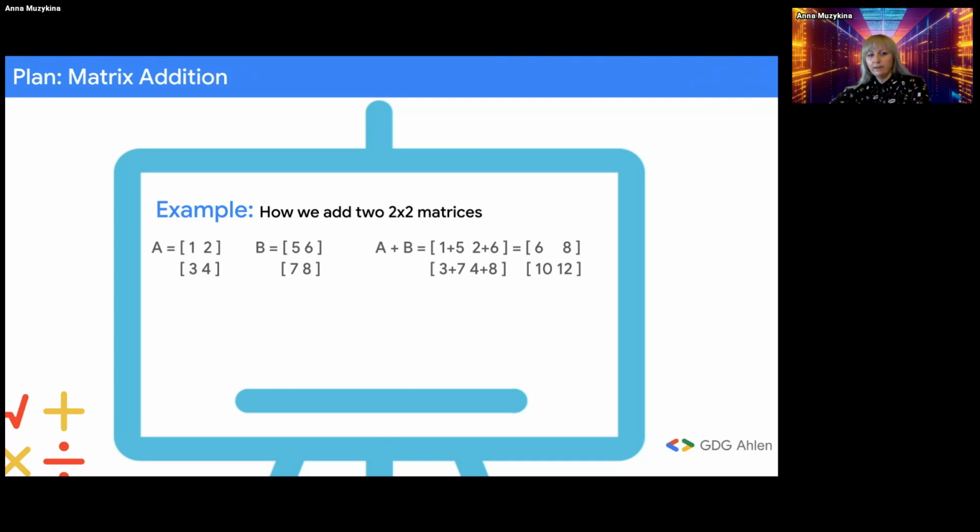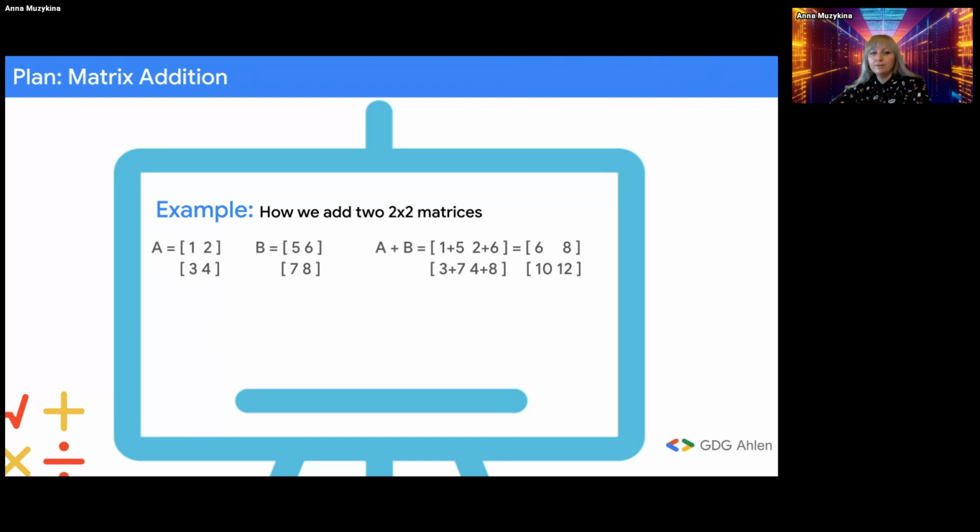The bottom left is 3 plus 7 equals 10, and the bottom right is 4 plus 8, which equals 12. As you can see, matrix addition is a straightforward operation when you understand the element-wise rule and the dimension requirements.